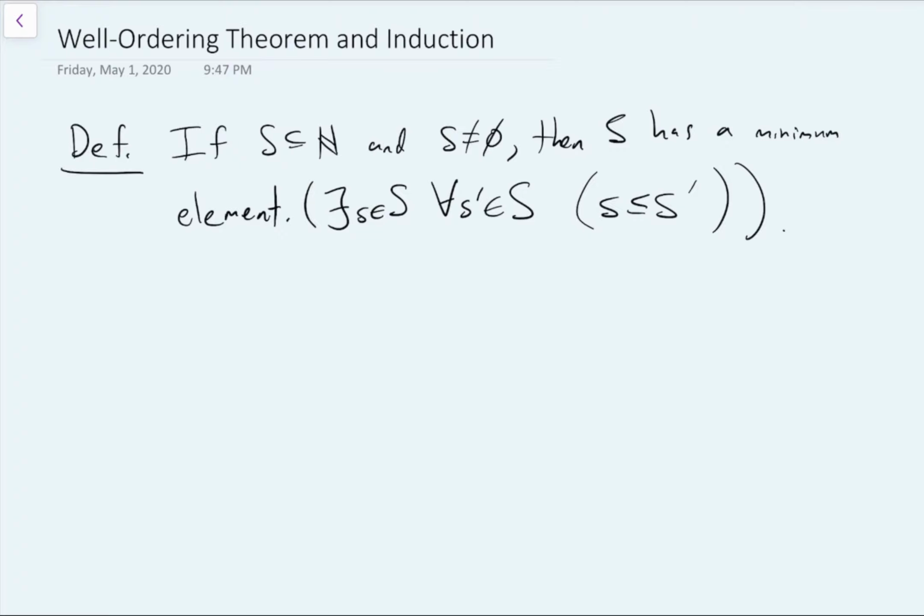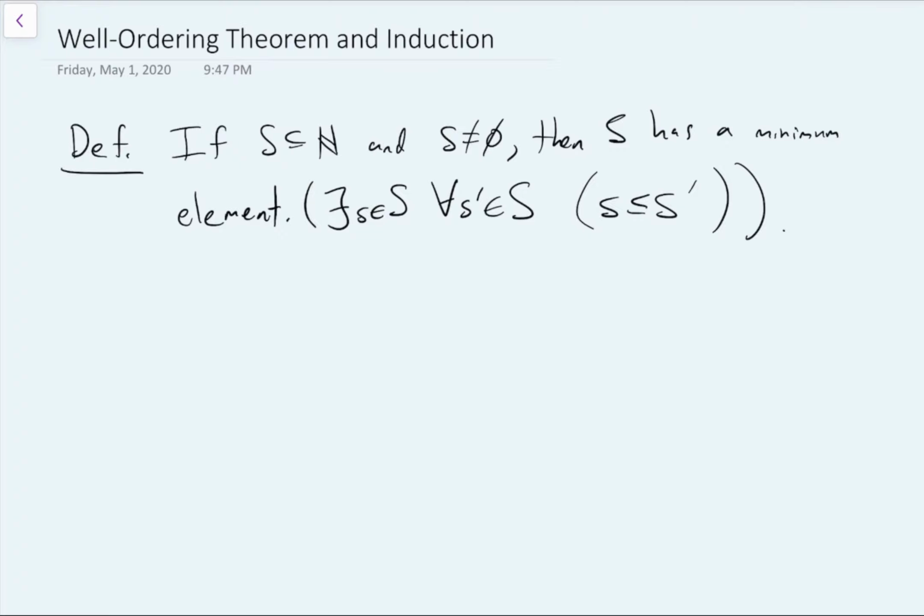So if 0 is in the set, then that's the minimum, and if not, then we could ask ourselves, is 1 in the set? If 0 wasn't in the set, but 1 is, then 1 has to be the minimum element, because nothing can be both smaller than 1 and not equal to 0. So if 0 is not in there, we ask, is 1 in there? And if 1's in there, then that has to be the minimum. And if 1's not in there, then we continue. We say, is 2 in there? And if 2's in there, then that has to be the minimum. And if 2's not in there, then we continue. We say, is 3 in there, etc.